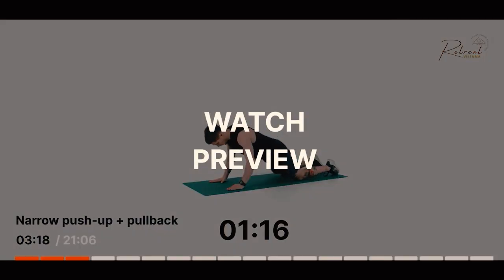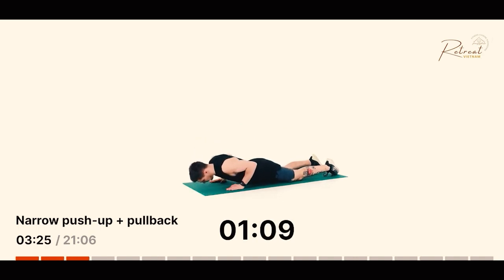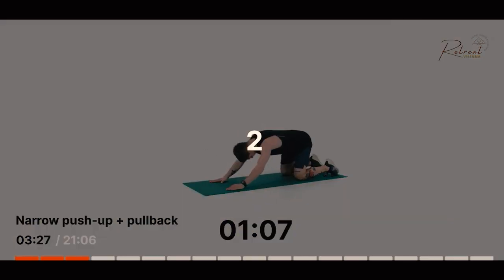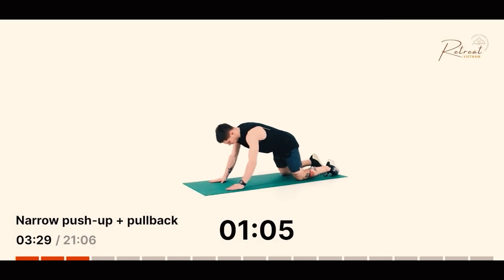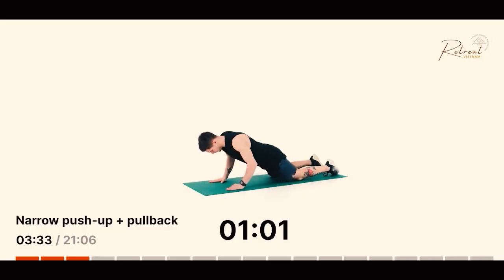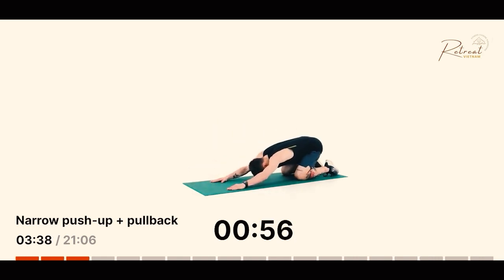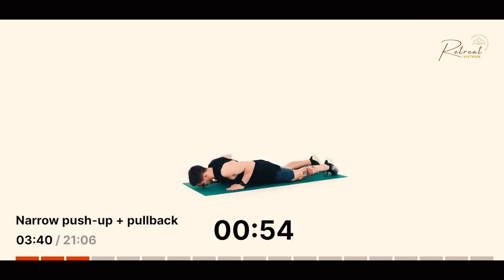Pullback. Narrow push-up plus pullback. Start in a plank position. Get on your knees, place hands under the shoulders.